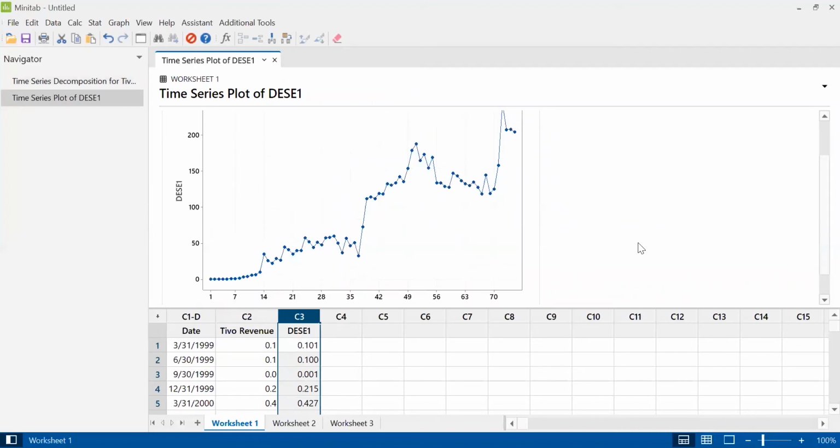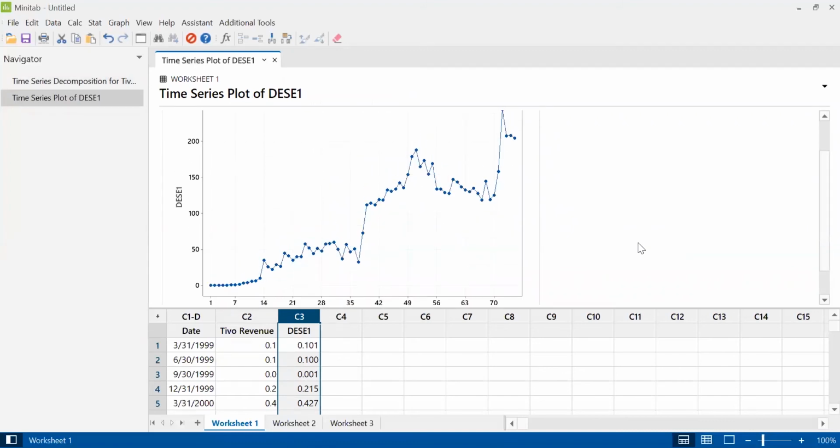And that is the time series plot. We can see that even after adjusting for seasonality, there's still a trend and some pattern that seems like seasonality, but it is not. They may be other factors that are affecting the time series, making it move up and down.